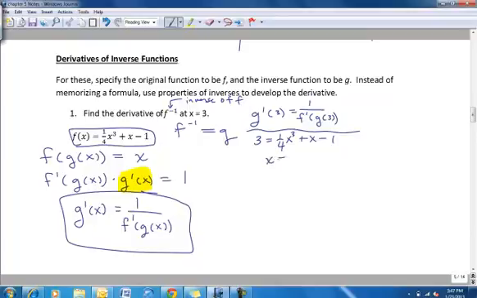So I think that yes, x does equal 2. You can check that by differentiation. Okay, so that means g prime of 3 equals 1 over f prime of 2. Okay, number 4 is a little deceptive. Notice that g of 3 is 2. Okay, so now we got to figure out f prime of 2.